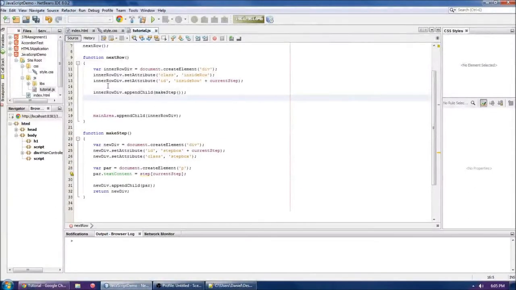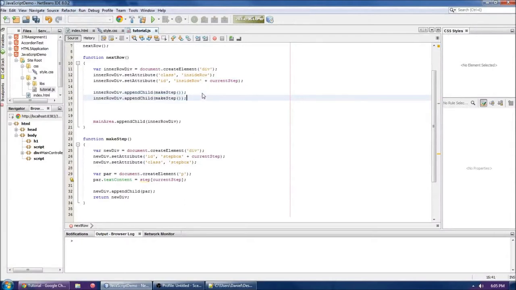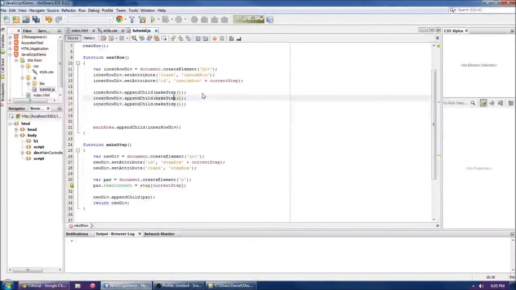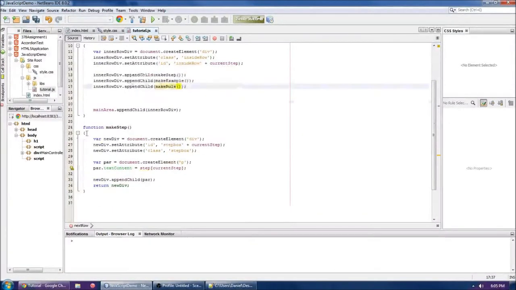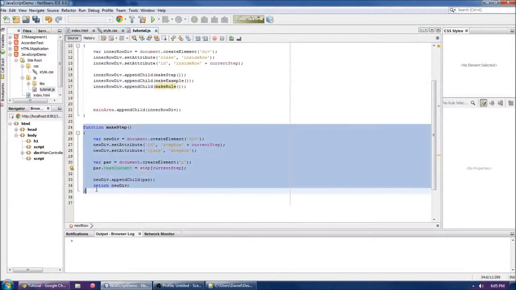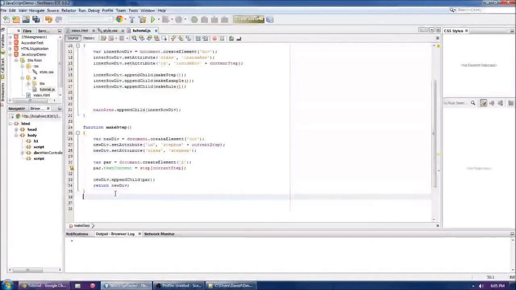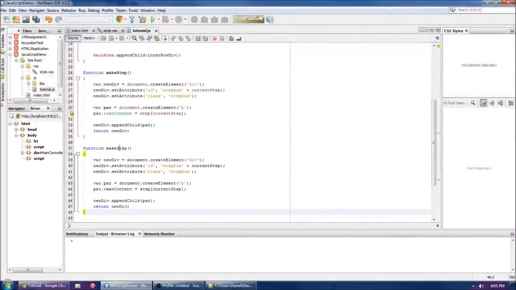We're gonna just copy this twice. Append child, instead of make step, we'll have make example. Whoops, not example. And rule. And I know it's bad juju to just copy paste, because that leads to problems, but too bad.